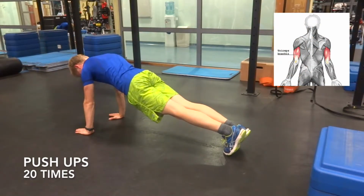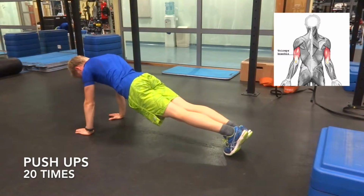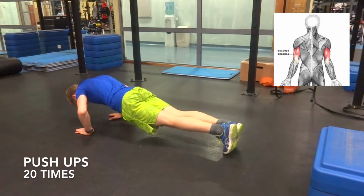Now let's do some push-ups. Go to the plank position and position your hands right under your shoulders. Go down 90 degrees and raise up. Keep your feet together and your back straight. Remember not to curve your back.